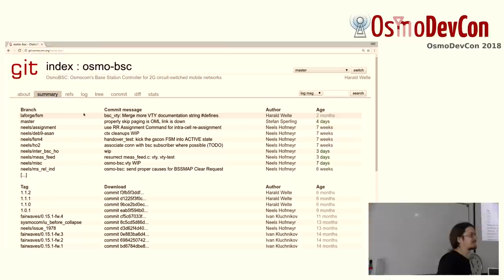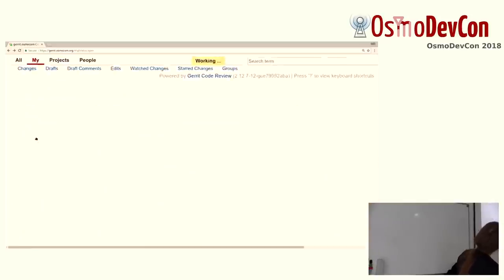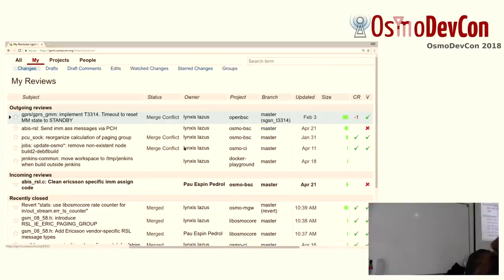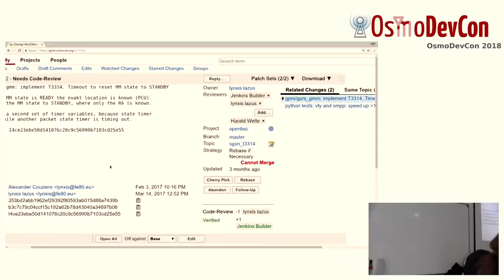Sometimes, to be sure that it's not directly merged, I just mark it myself with review -1, and I add some comment to the commit. Then it's more difficult for somebody to merge it, because when you see the -1, you pay more attention to it. Sometimes you want to propose something, but you are really not sure if that's the correct fix, so you say, okay, that's my proposal, but can somebody really check it out? So that's what I do usually. I add -1 to my own commit.